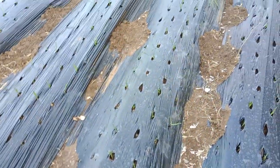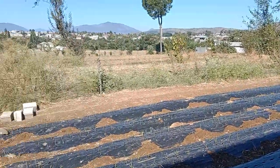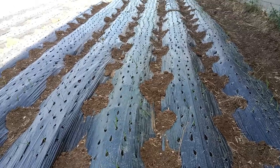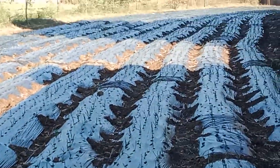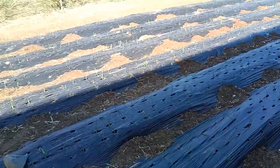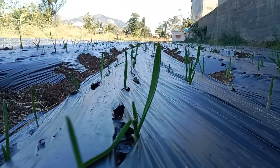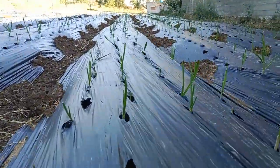In this field, we tried a new experiment because this is not being done in our village right here. Here, people used to grow only wheat and maize, only two crops the whole year. We try to grow garlic with this plastic mulch and drip tape installed in it because we are facing some water supply issues. That's why we're using our own water, which we use for our home consumption, to grow this garlic.